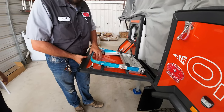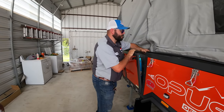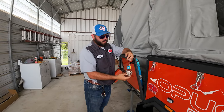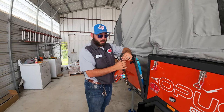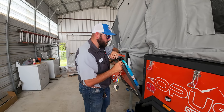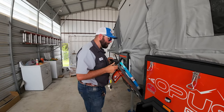So this is going to be your door. Of course, you'll have your keys here. These are your Opus keys. The fireplace key, or the one that looks like a fireplace key, is going to operate your door. If you do forget these keys somewhere, you can just reach inside and overpower that latch right there with your finger and move it out of the way.